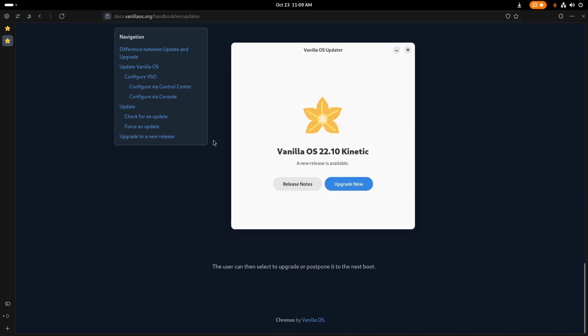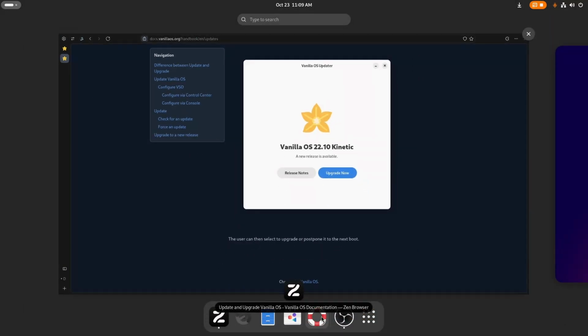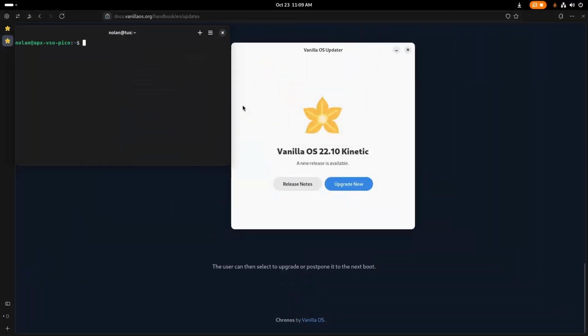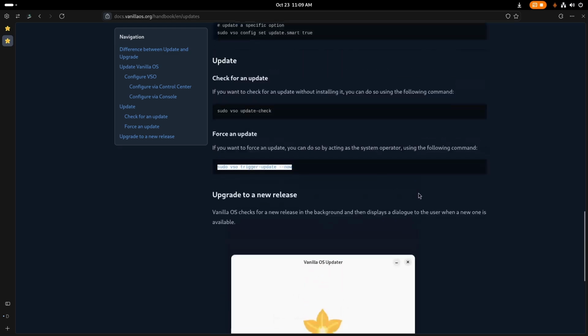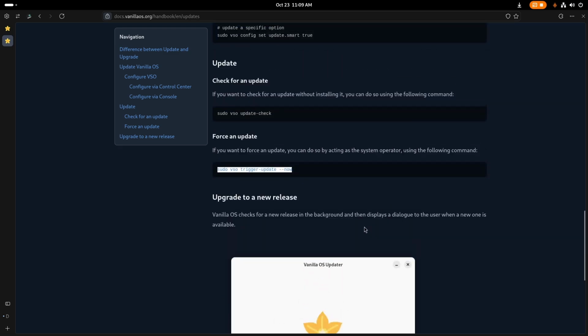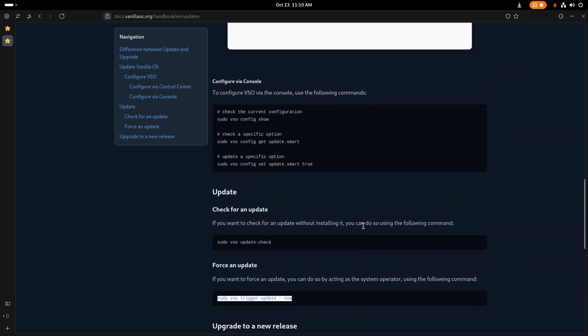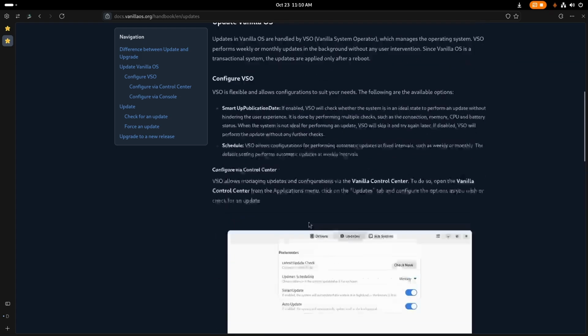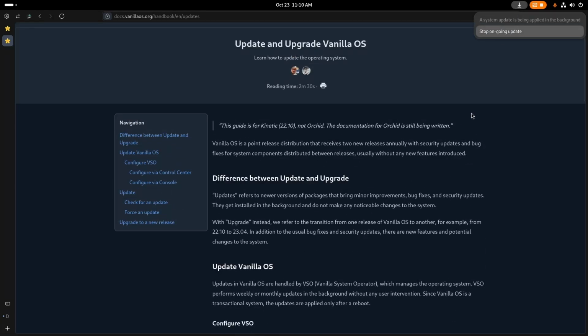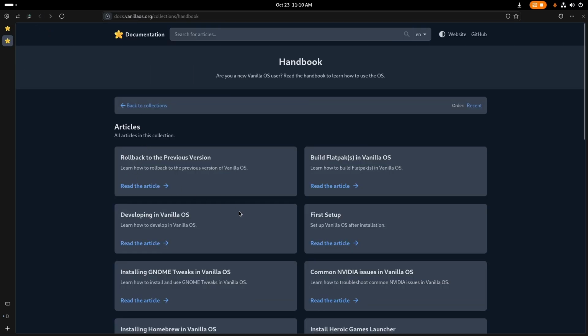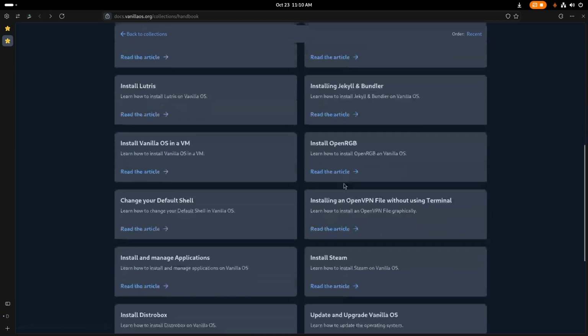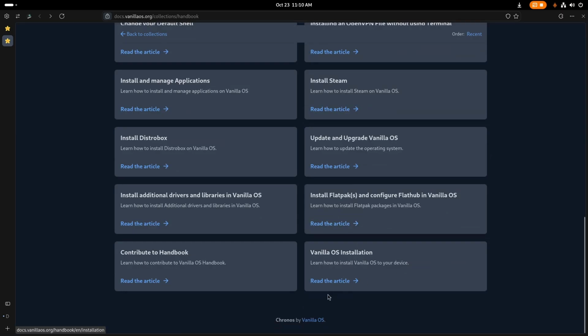I need to force the update. Black box. Update now. So, that didn't do anything. It's still doing the update thing. So I guess if I reboot it, it does the update. Okay, Vanilla OS install one.